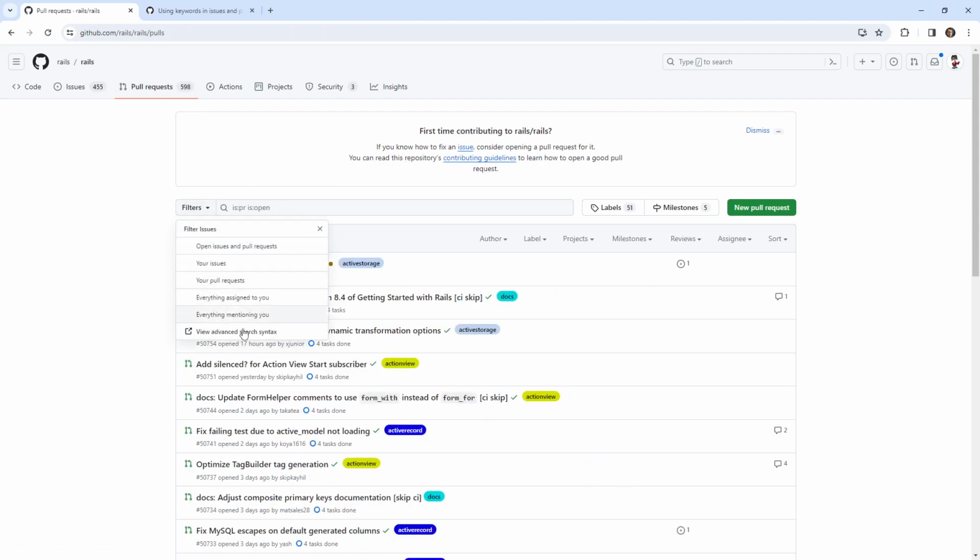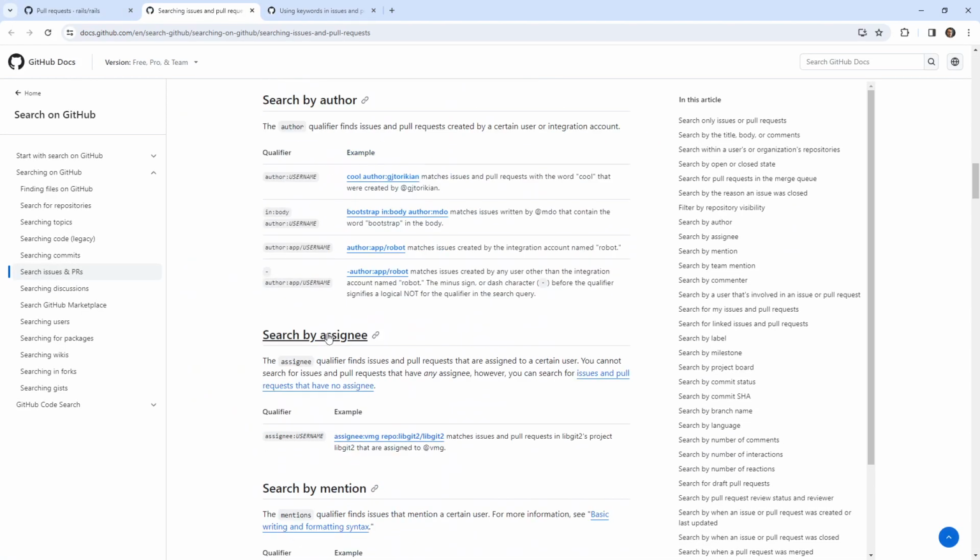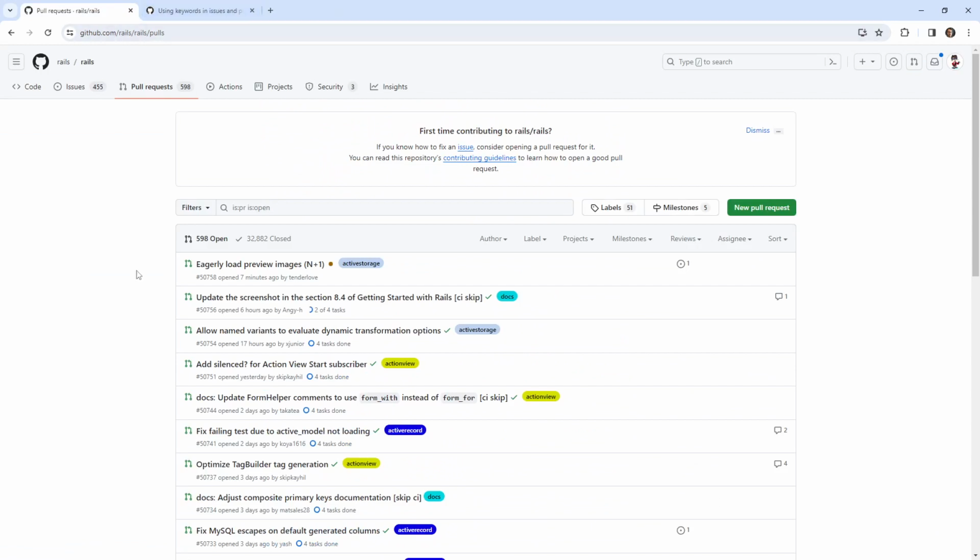And if there's more to it, we could click here and you can read through all the options. But for the most part, you can pretty much figure it out and guess based on what kind of options you have over here that you could filter by. But you'll see in the next one, okay?